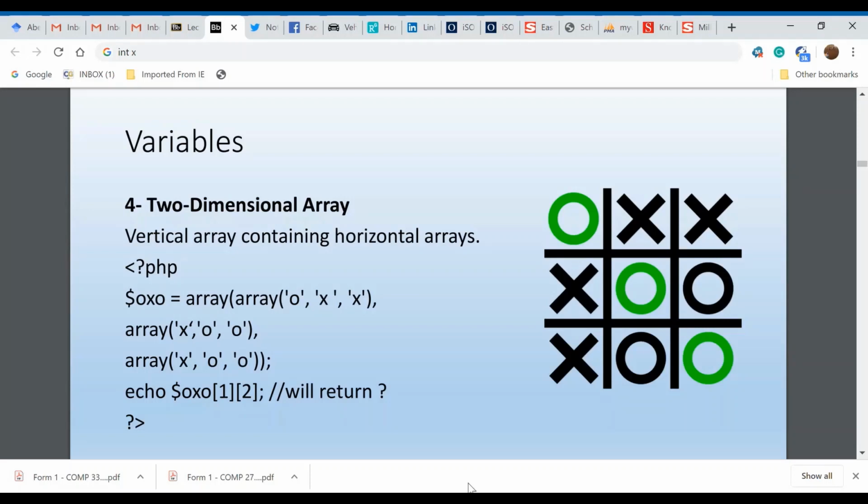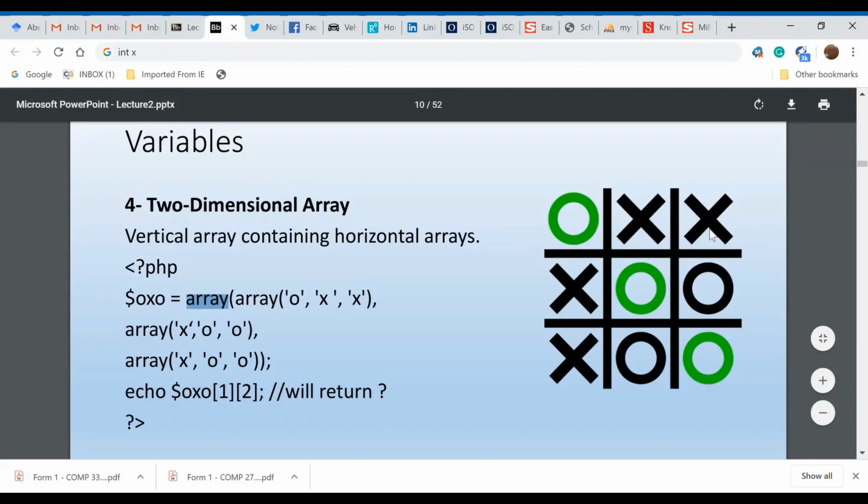Two-dimensional array. In PHP, you may define a two-dimensional array as an array of arrays. So it's an array of what? Of rows. Here I need to define this two-dimensional array, and in this row we have O x x.